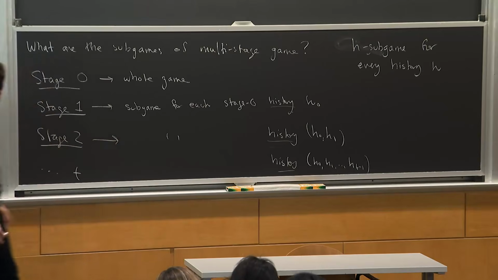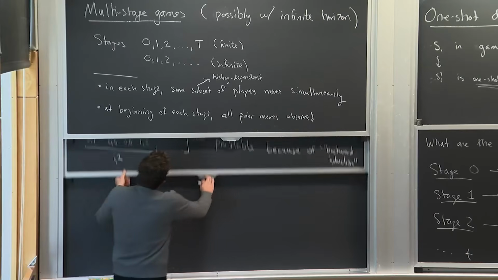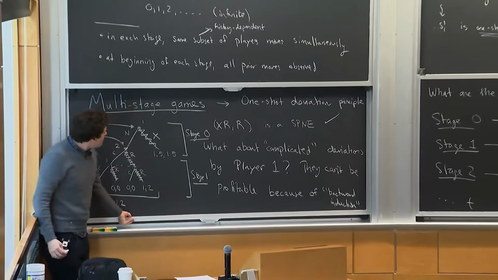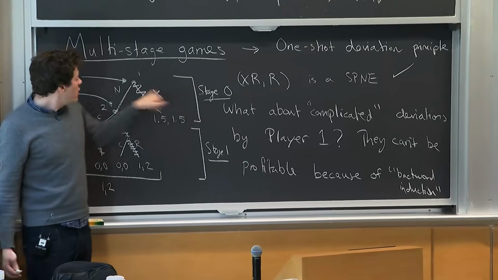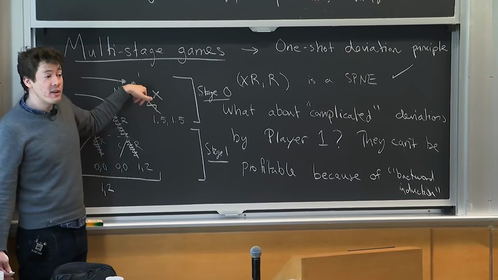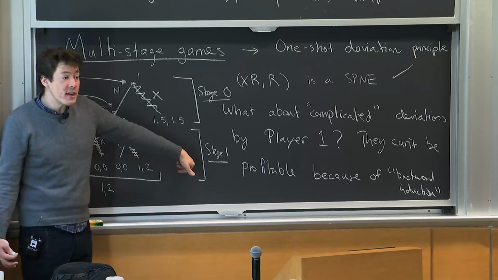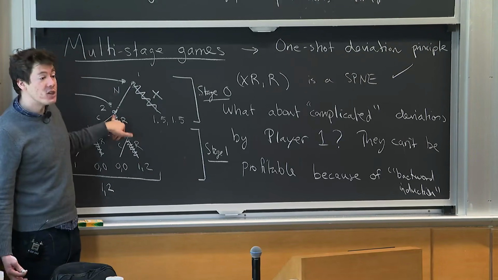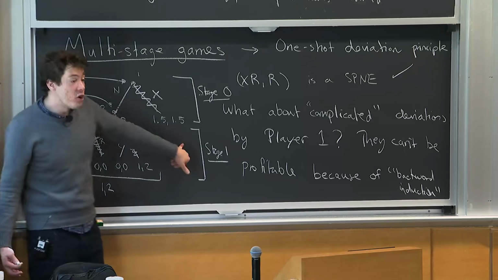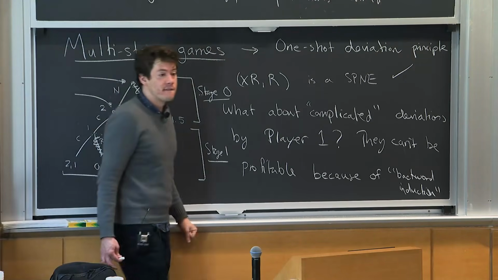Just so we can make this concrete, in this example, we had one subgame starting in stage 0, which was the subgame following the null history, where nothing had happened. And then we actually had one subgame starting in stage 1 following the single history n. And that was the only possible history at which we were called to play in stage 1. So that's sort of how we map it into this example over here.